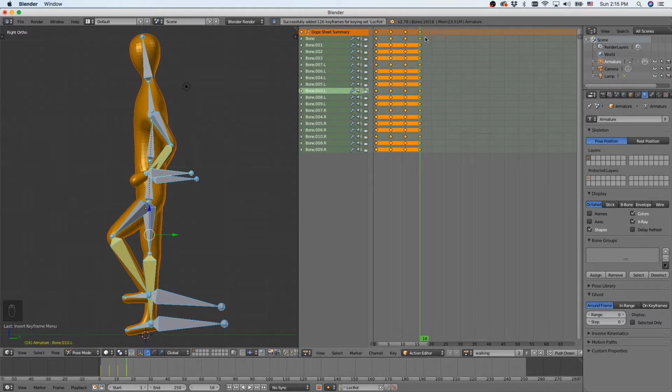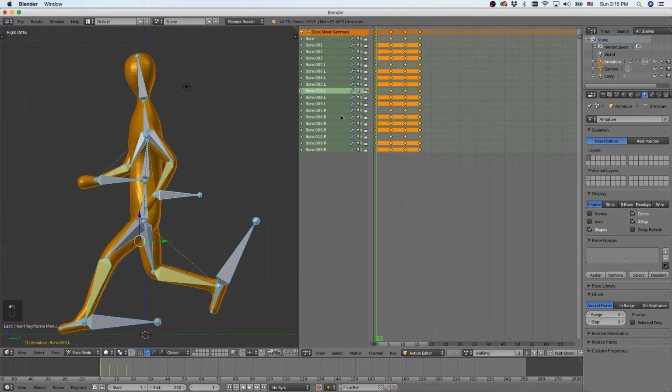In order to create this smooth walking cycle, I have to make the last pose exactly the same as the first pose. So I will just copy the first pose and paste it as it is in frame 21.